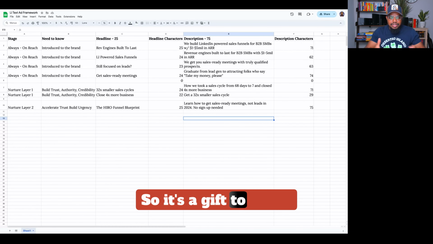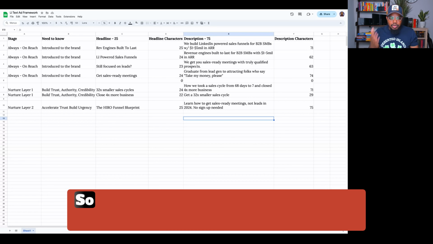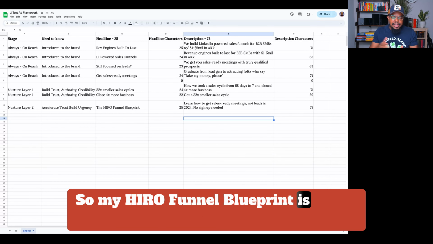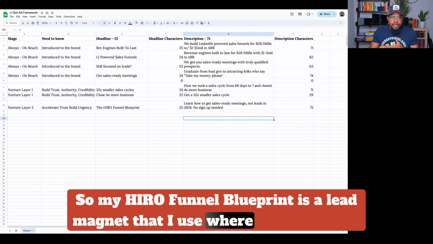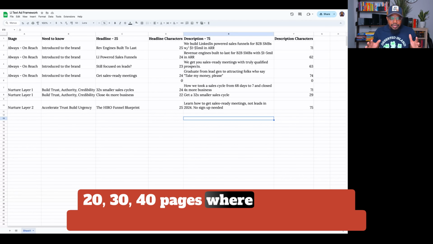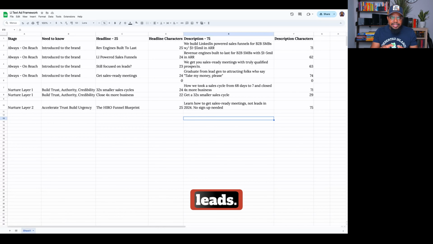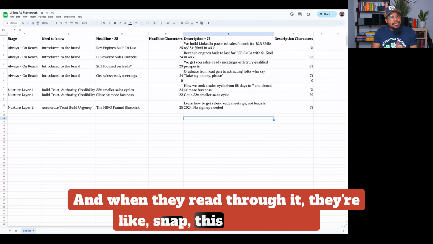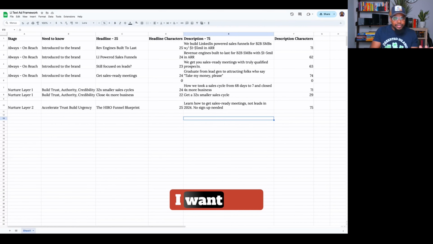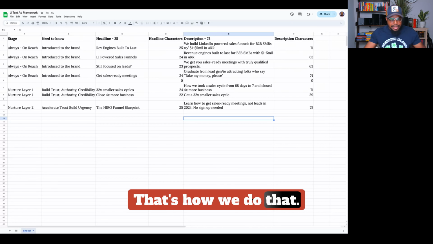So it's a gift to them. And we will make sure this offer is good. My Hero Funnel Blueprint is a lead magnet that I use, where it's probably 20, 30, 40 pages, the exact strategy that I use to help get them the leads. And when they read through it, it's like, oh snap, this is awesome. This is great. I want this. That's how we do that.